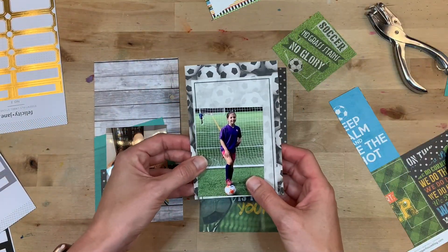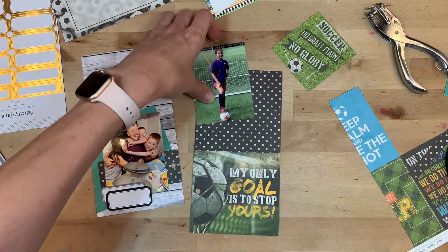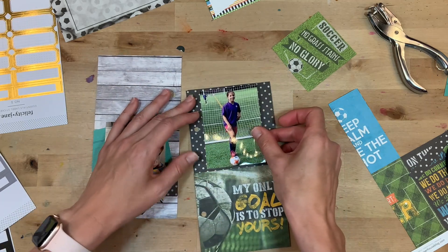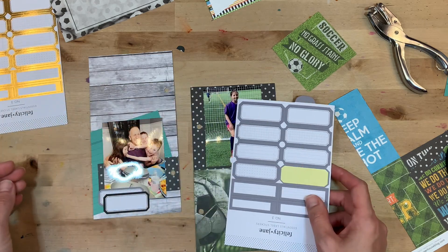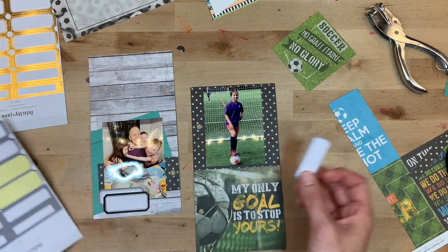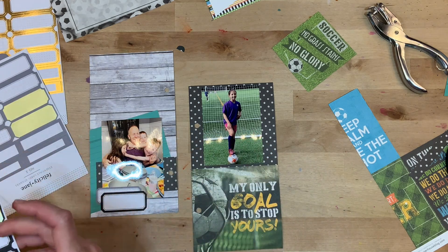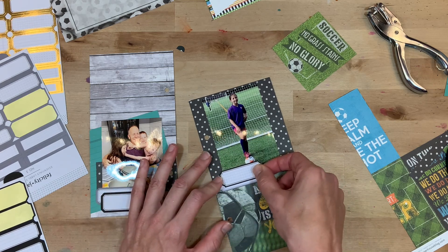I have it over there on the left. I was still trying to use that soccer sheet, but it just didn't work out, so I put it down. I put adhesive on three sides and stick that photo down, and then I'm able to stick that journaling card right behind it. For labels, I'm coordinating the two pages because it's the same type of labels — but this time I'll put a gray label on top of a black one on the right side, just changing it up a little bit so it's slightly different.